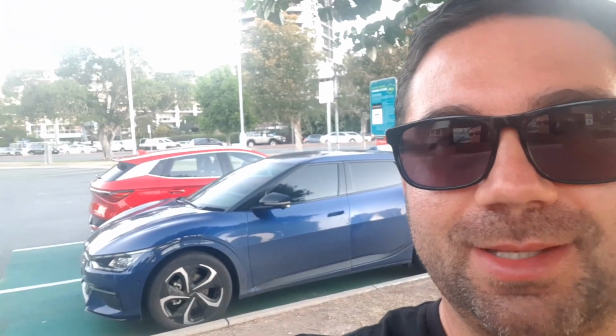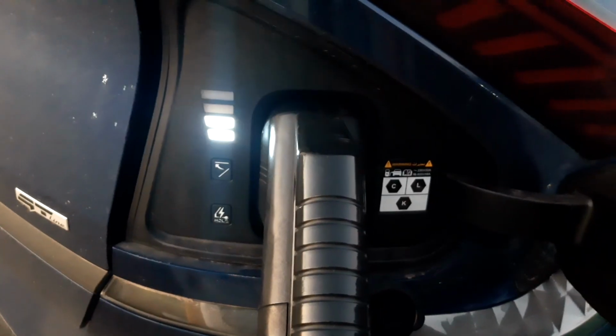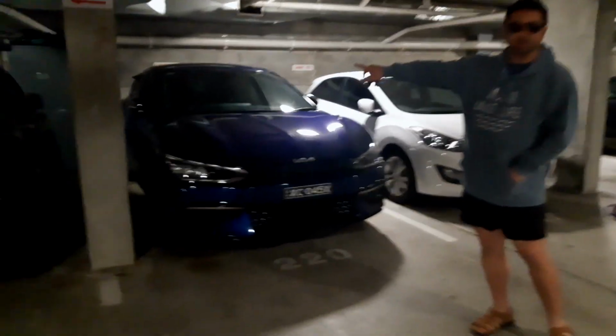The thing about charging, particularly in urban areas, is that sometimes you might have to wait a little bit, but the guy in the BYD there, he's running about 90% battery now, so hopefully they will be back very shortly and we can get it charging and go. Our spot, we're right next to this pillar here.